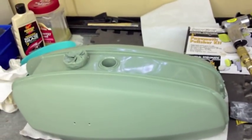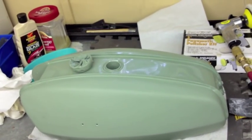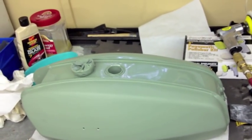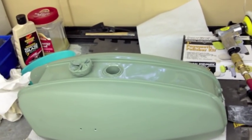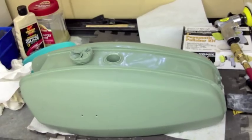Now what I need to do is buff it back and bring that tank back. You can see the shiny area right under where the gas tank opening is — we're not even going to bother with that because it has an aluminum or stainless cover piece that goes over it as part of the motorcycle. So that's where we're at right now.